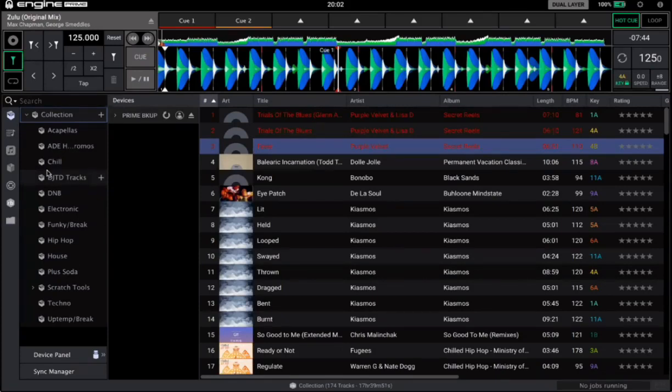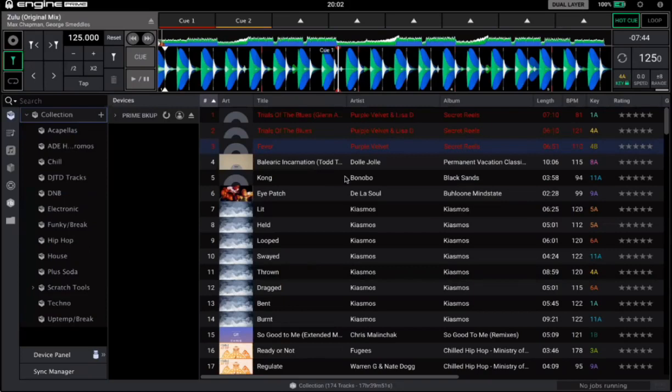So all the people I've dealt with in terms of getting them to manage their library and get it correct, a lot of people were using external drives or multiple drives plugged in at once and then trying to bring all their music together. And that doesn't work, because the way that Engine looks at things, it locates where the root folder is per song. Even when you drop all of those songs into a collection, it still has the root folder as the place where the original audio is.